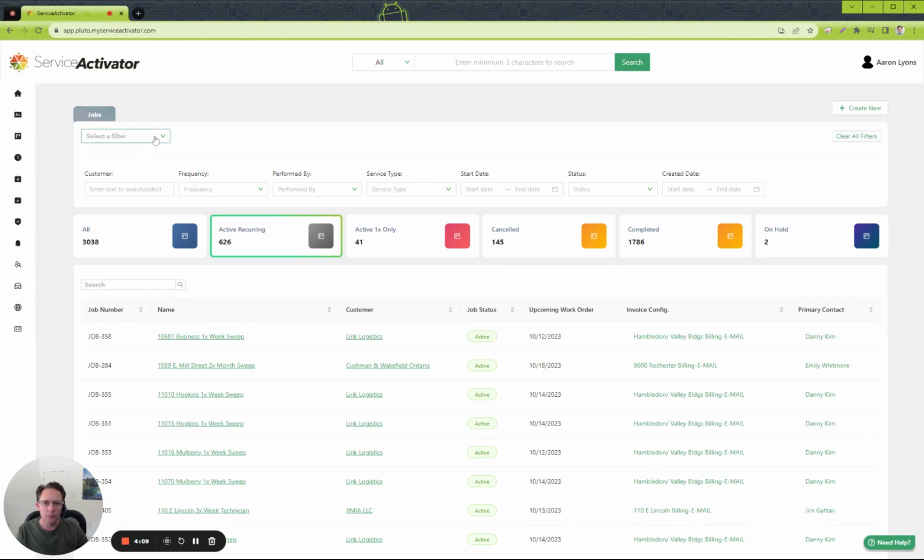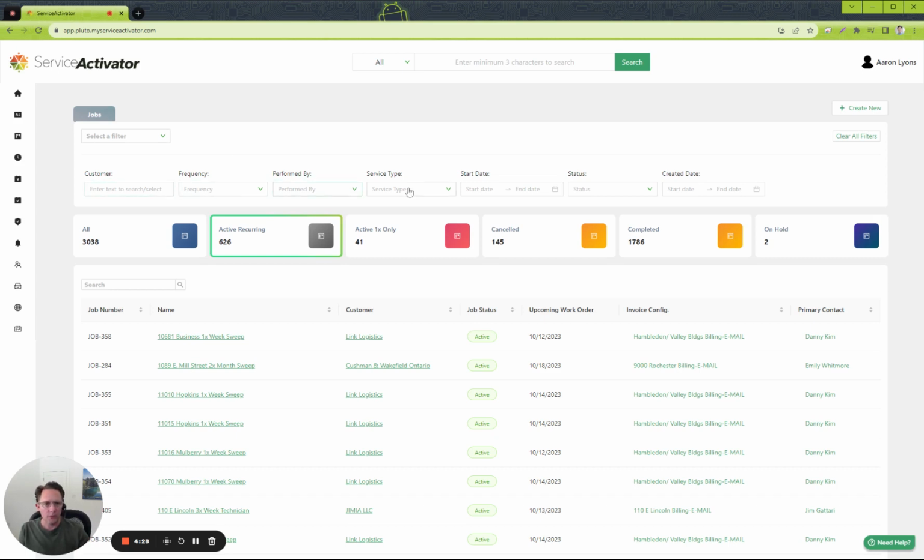So on the jobs page, this is your view of all your jobs. We have a list of views up here that you can program. You'll have the ability, we've got a few pre-created, but you'll be able to eventually set your filters and then save that and name the view so that if you have certain types of views that you like with certain filters, you can save those and quickly go right to them.